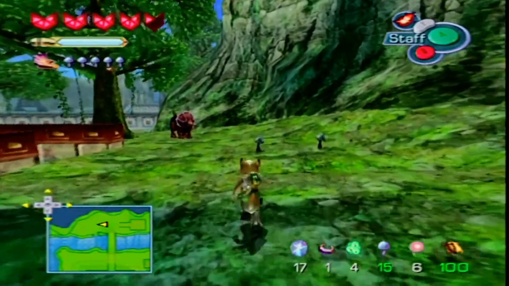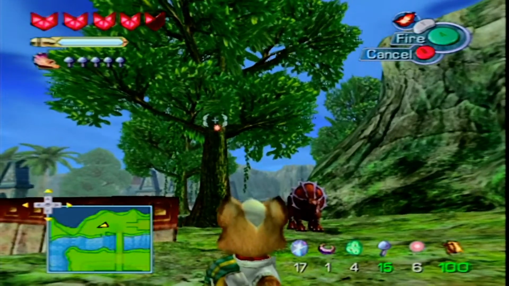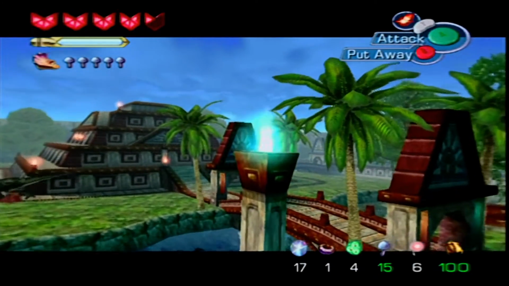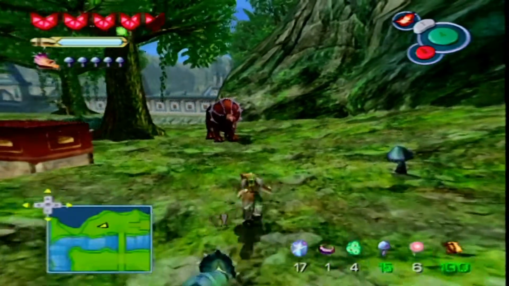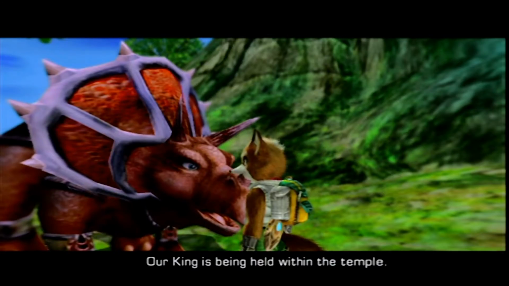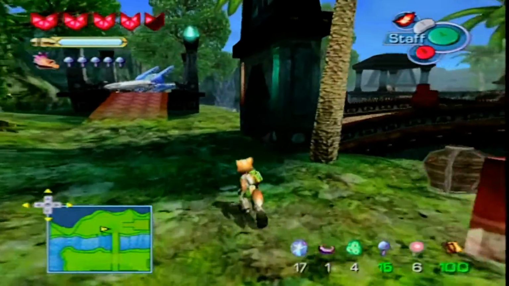But the first thing we want to do is come to these trees that have an EarthWalker next to them, because each one has a switch. And each subsequent switch lights a torch by the R-Wing, and that's important for something we have to do. Our king is being held within the temple. Yeah, thanks, sir. I've heard such a thing, but thank you for reaffirming.